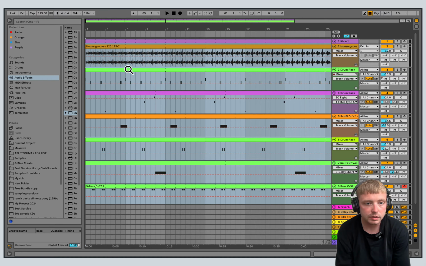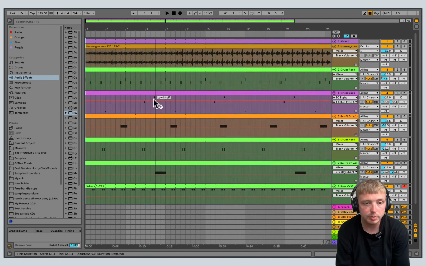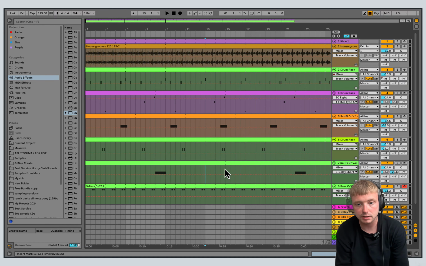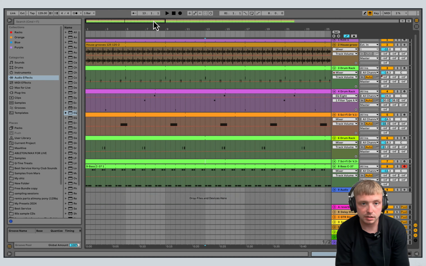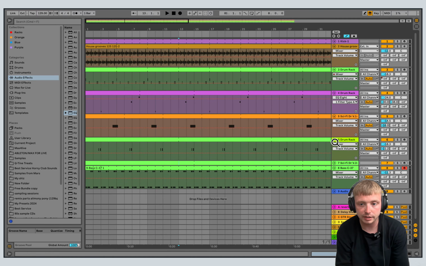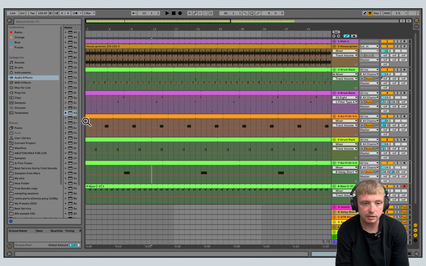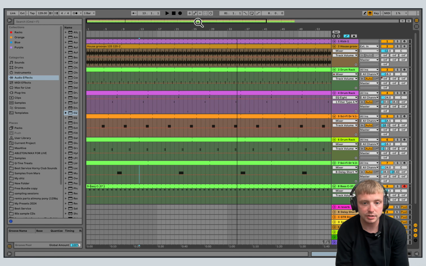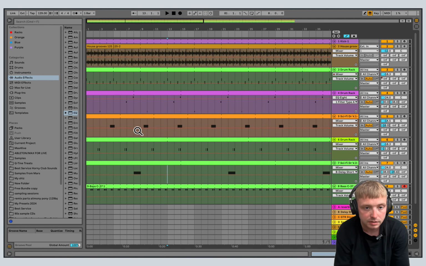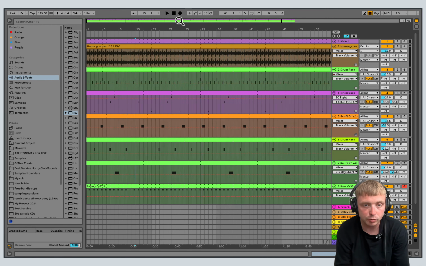So basically if you look at what's going on here, all the loops are different lengths. You can see this is a standard 4-bar loop, then this is an 8-bar loop, and then this is another 4-bar loop, but then this is 12 bars, and then this one is 14 bars. So what happens is the pattern changes throughout the track. Obviously after so many bars, it'll come back to the same pattern, but because it changes so much, because you can see everything's hitting at different parts, the pattern always changes. So when you play that together, you get this random unpredictable effect.